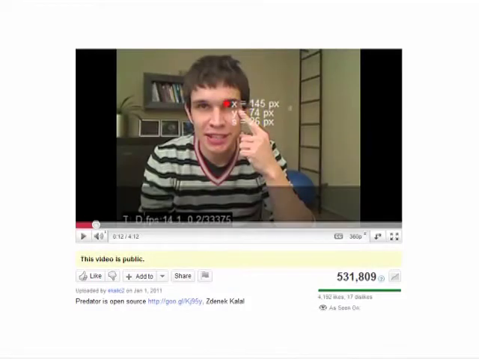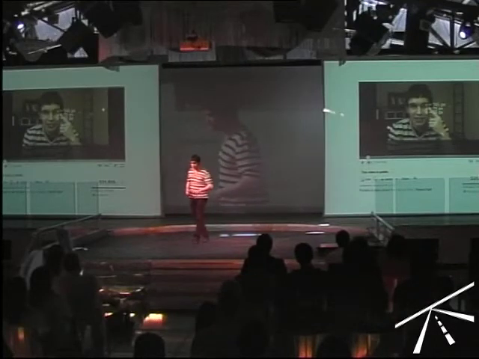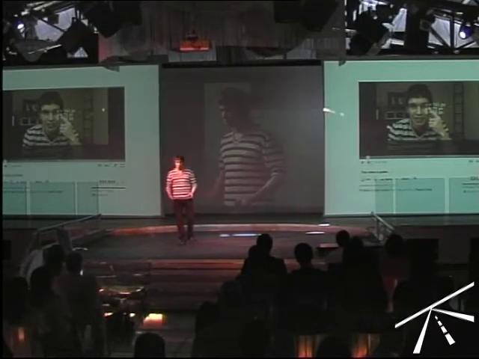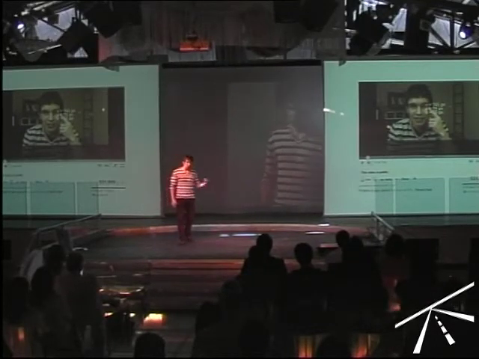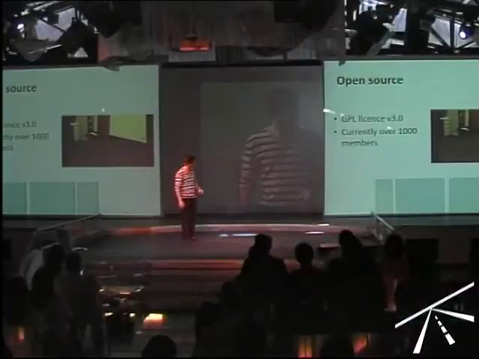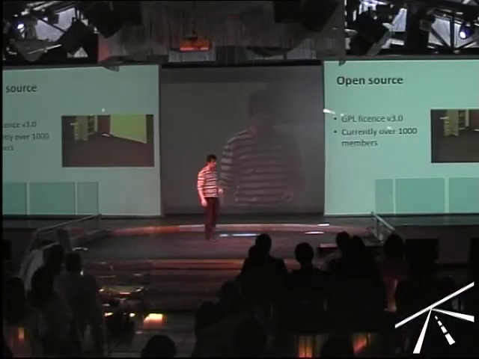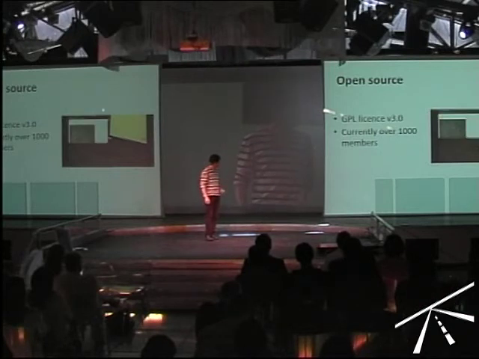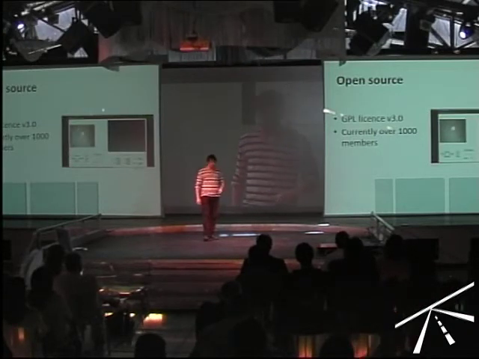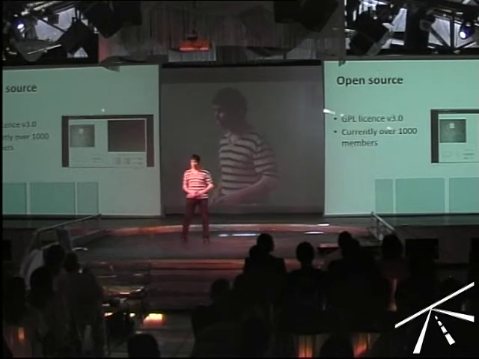So there have been quite a lot of applications, and especially when I showed my video on YouTube, people started sending me a lot of emails with different proposals, different ideas, and this is just a short list of these ideas which I got. So I wanted to do something about it, and I wanted to make this algorithm available for people. So I decided to release it as open source, which is now under GPL license 3. Thank you.